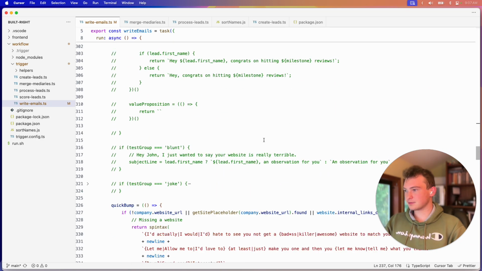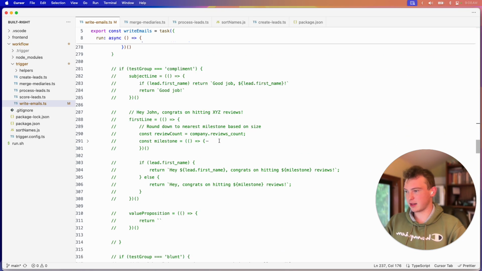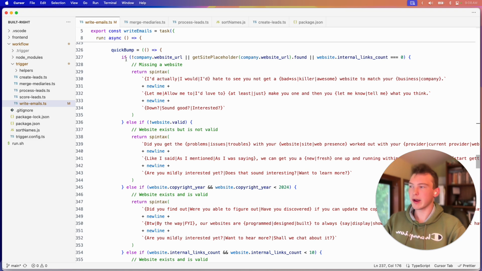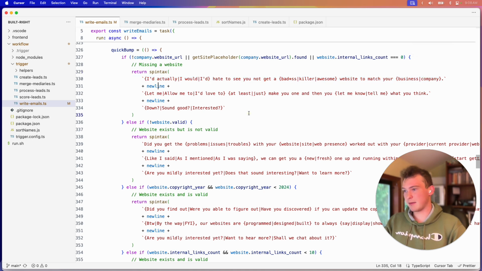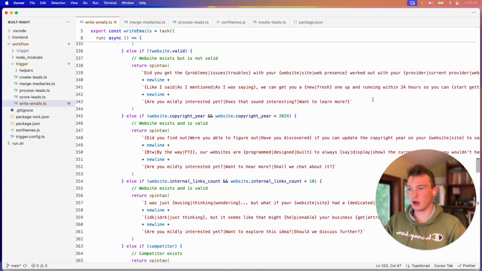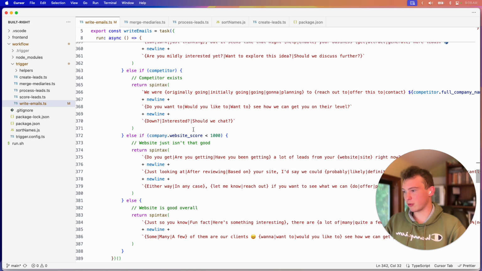And then further down, so this first email is the only thing that's customized to the campaign. And then we have our quick bump. So this is 2 days after the initial email. We're basically just trying to like bring it back to the top of their inbox, get their attention one more time, and sort of make a compelling offer. So yeah, as you can see, this is also dependent on the actual condition that we found when we enriched the data and scraped their website.